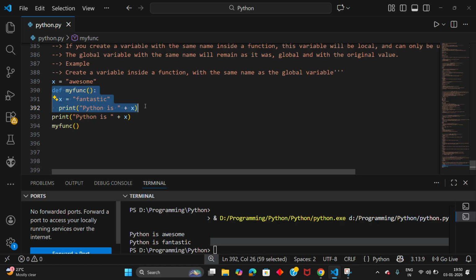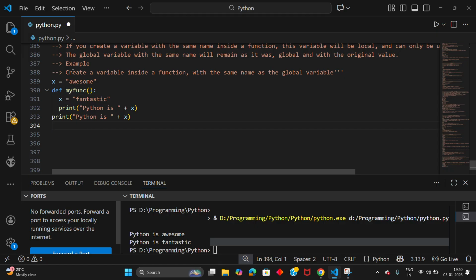Where did we call that particular function? In this line. Using the function name we have called that particular function. Now the access will go inside the function, and then the statements written inside the function will be executed. That's the point.